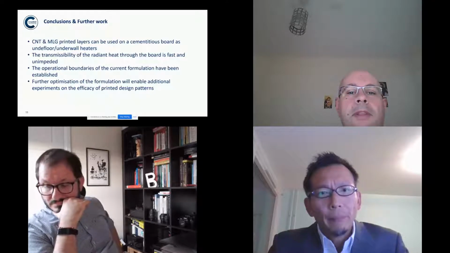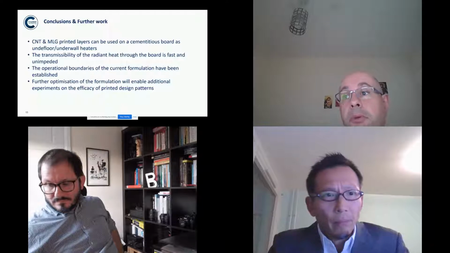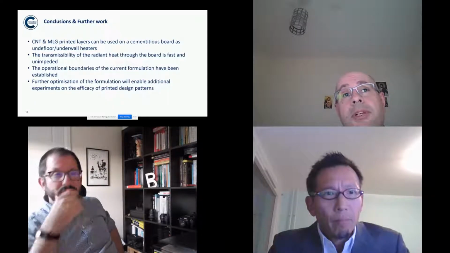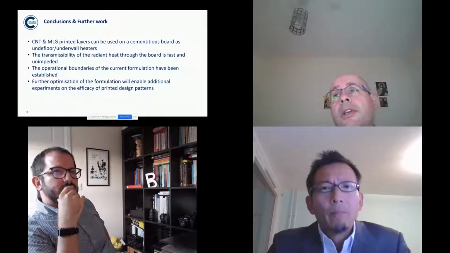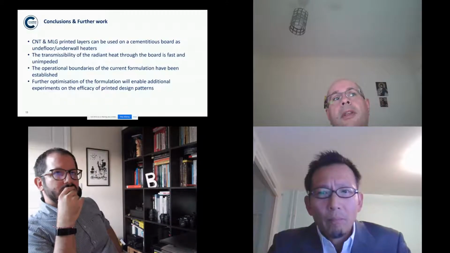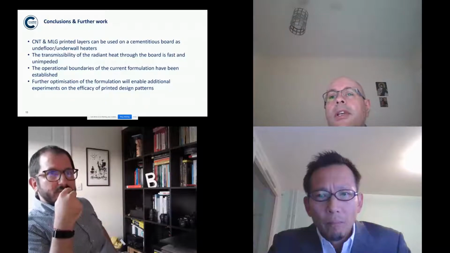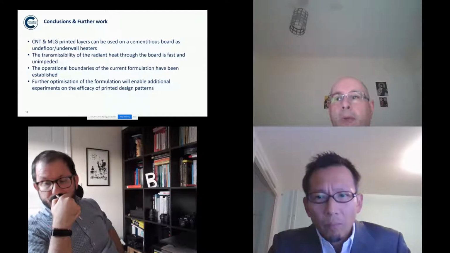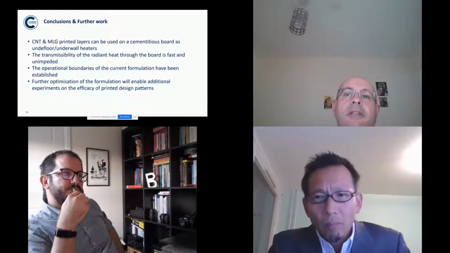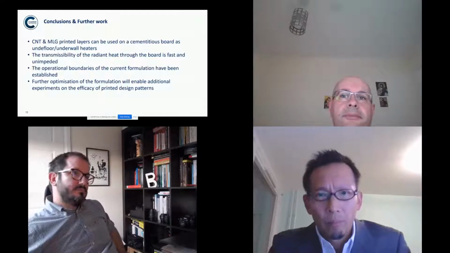Obviously, the small size of it, the fact that it could potentially be printed on flexible substrates that can be stuck on the backside of this board, and that board can act as a carrier to other flooring substrates like carpet, it could be wood. And because of its thermal properties, even if there was a thermal runaway, that would not result in a fire, which is very, very important in that environment.